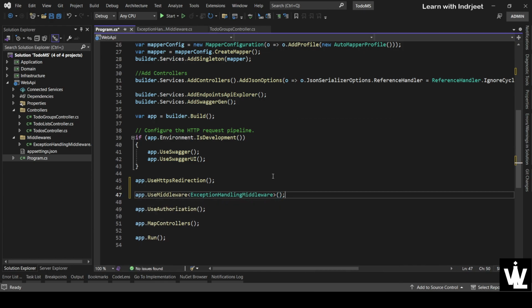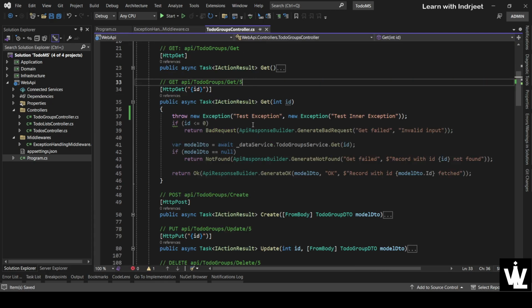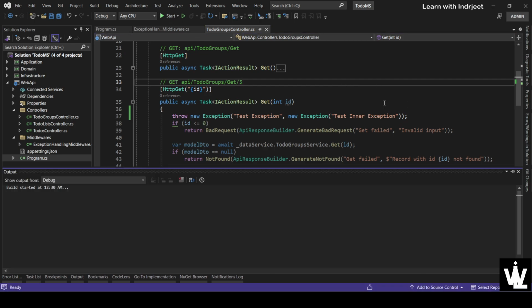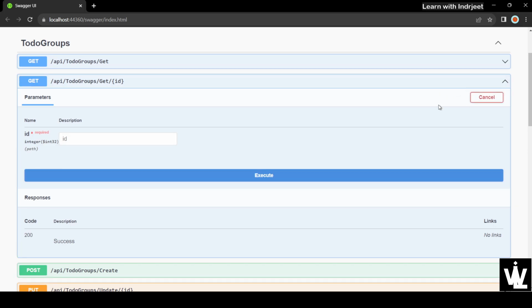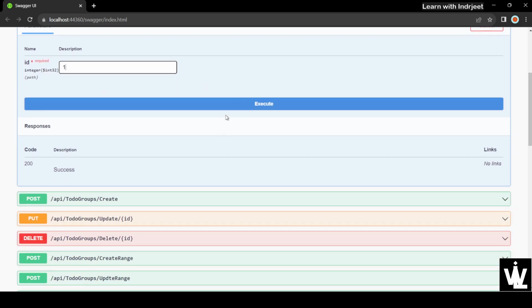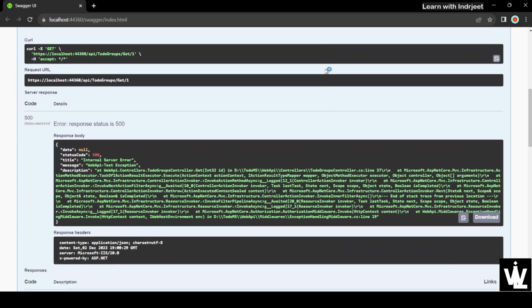And that's it. So let's now hit the API endpoint, which throws the exception, and see the result. So F5, here we are, get by ID, and let's execute it now.